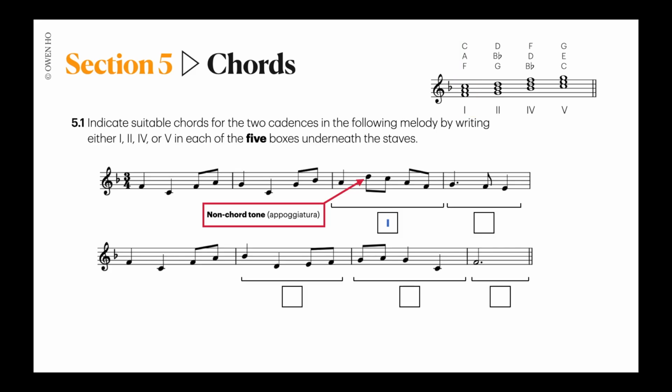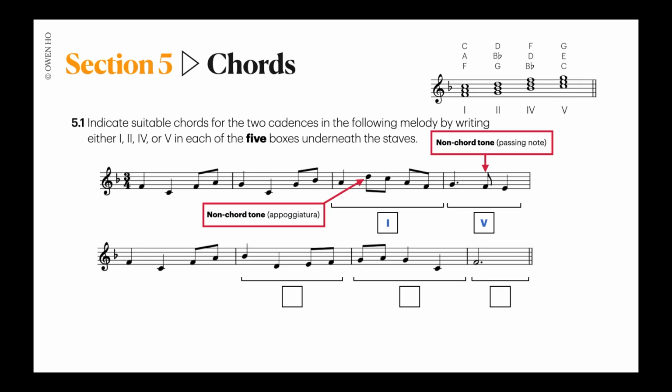In the next bar, we have the notes G, F, and E. And here we have another non-chord tone, which is the middle note, the F, and we call that a passing note because it merely decorates the melody so that it becomes a smoother and more connected line. But essentially, the chord notes are really just the G and the E. And according to our chord collections, where do we have G and E? Well, we have the G and E in chord 5. And this answer will be a chord 5. And this also makes it a progression from chord 1 to chord 5. That is an imperfect cadence.